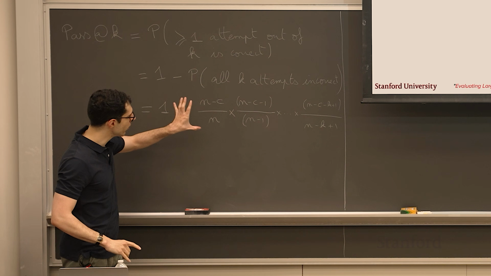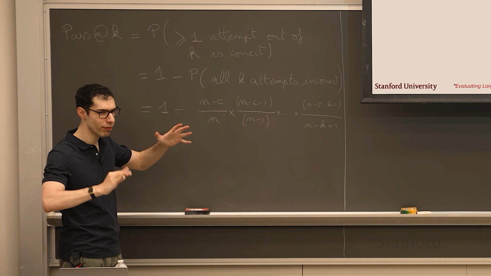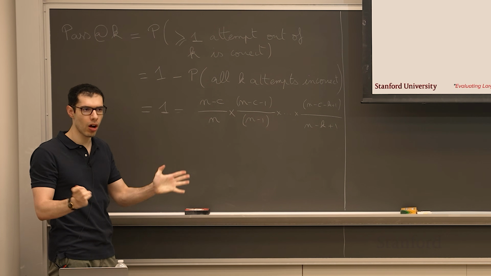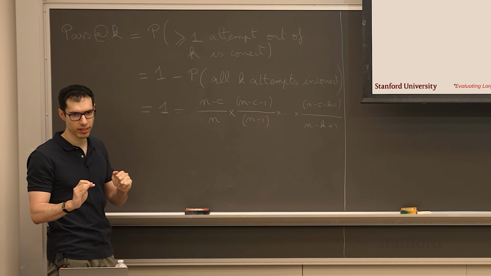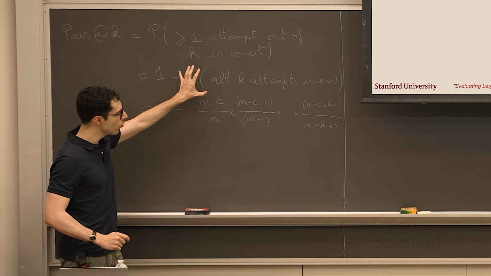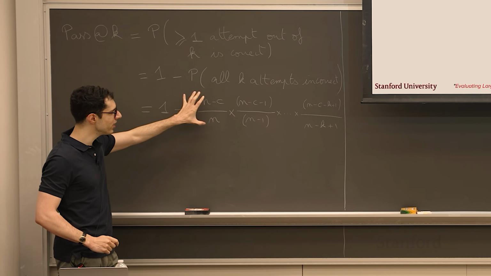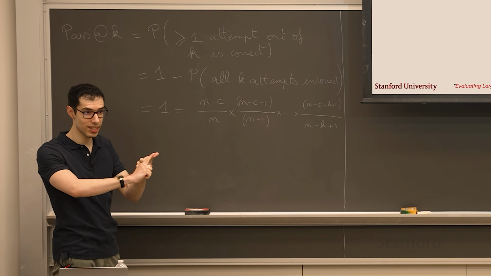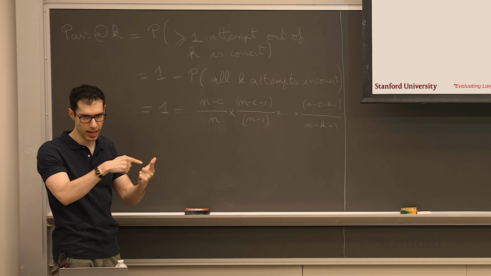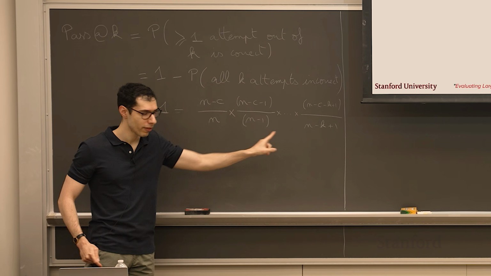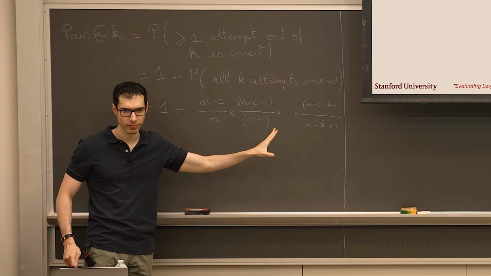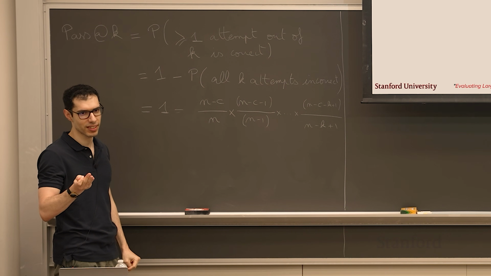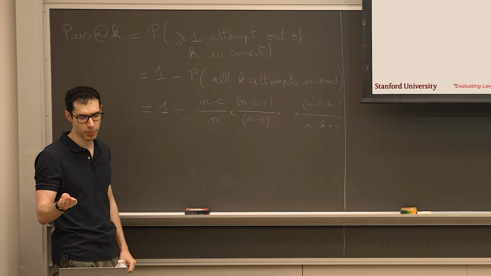So here we are quantifying the probability that if we take k samples randomly among these n, all k are incorrect. Here we compute this by computing the probability that the first attempt is incorrect, and then the second one is incorrect knowing that the first one was incorrect, and so on, for which we have this formula. If you saw it in probability class, it's basically the same as sampling without replacement.